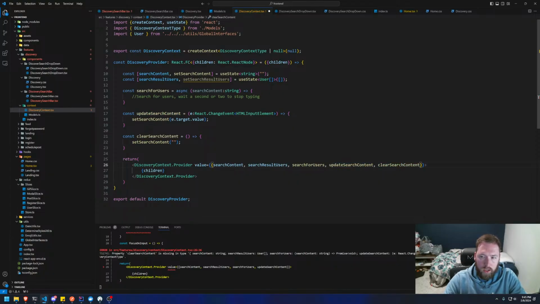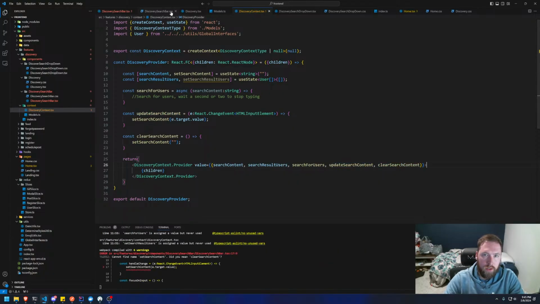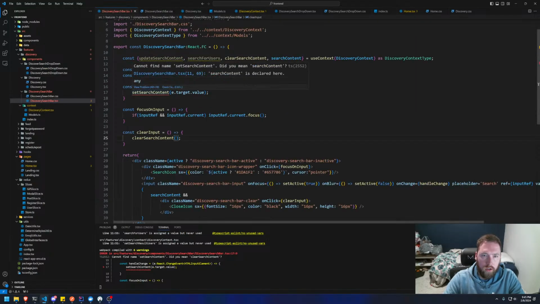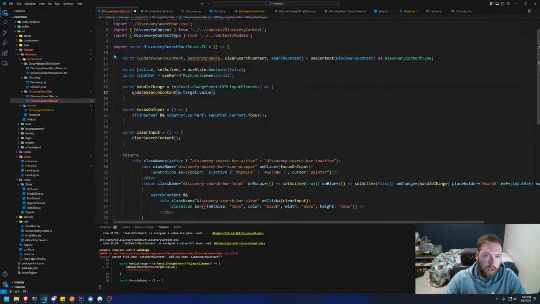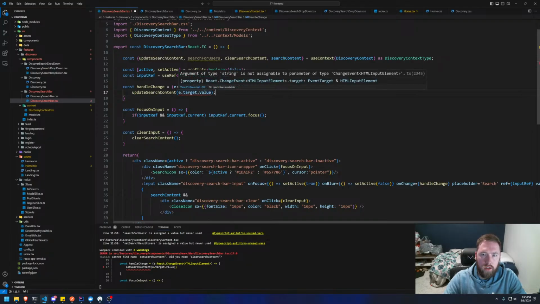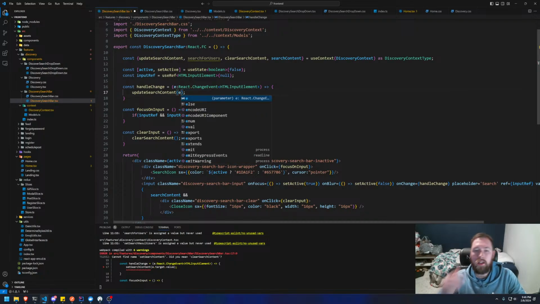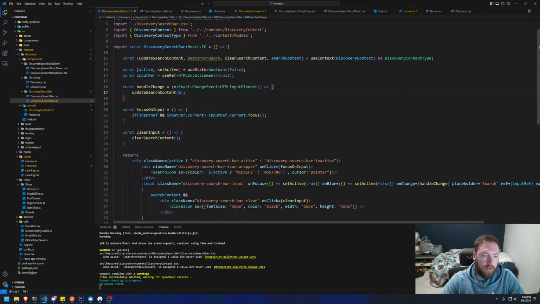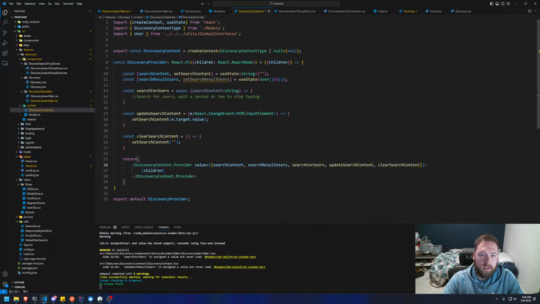So now we can go ahead and basically search and update again. So if we come back in here, now we can also go ahead and update search content, and we want just e, I guess. Here's the question: do we want to not pass the event? Because we can just pass the string, because we already have e.content. So I guess let's go ahead and do that.